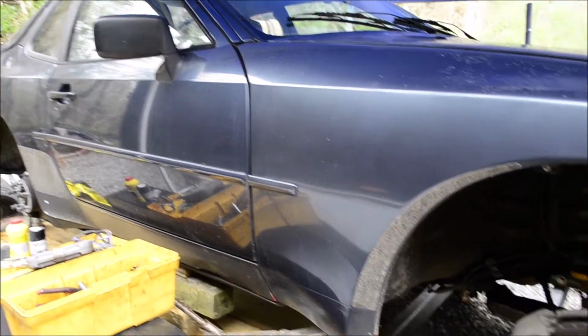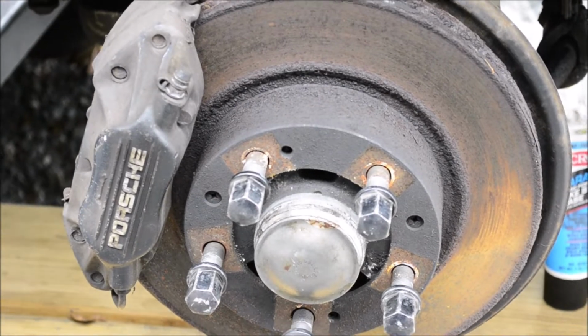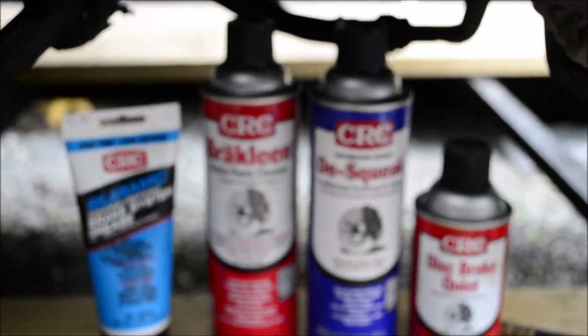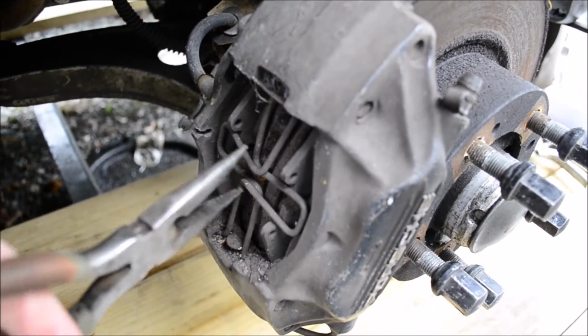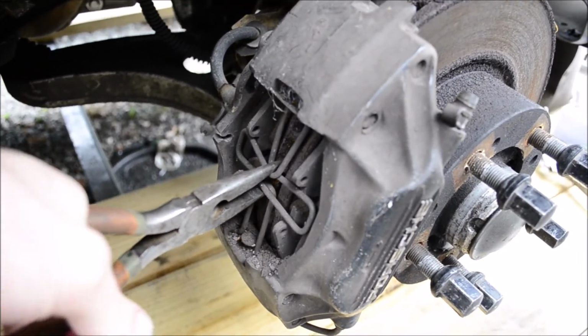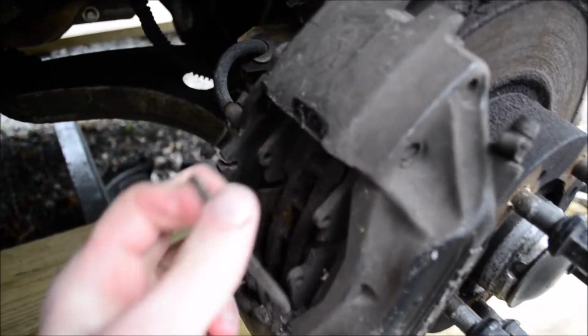Hey, what's up? So I'm changing the front brake rotors on a 1988 Porsche 944 Turbo using a few CRC products for this job. You don't need to remove the brake pads, but if you want to, this is how you do it. Open up this little door, pull them out.